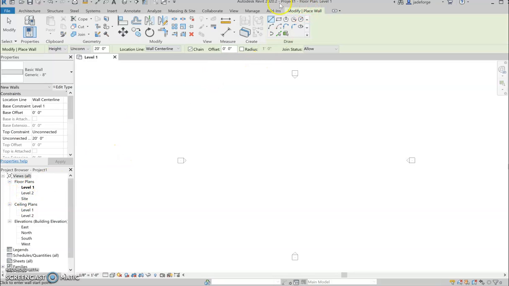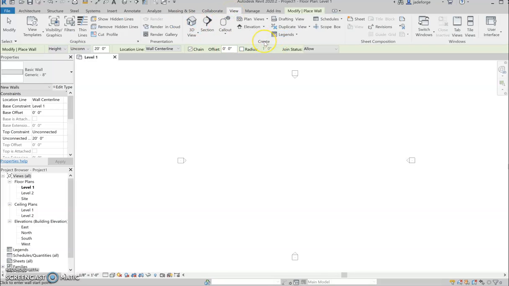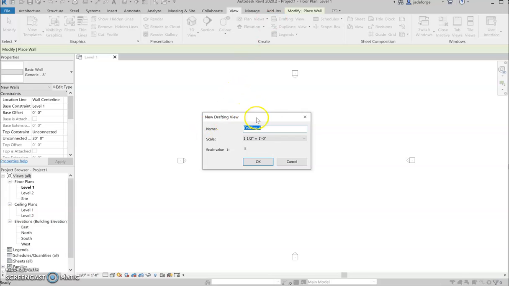The other way is up top where it says Autodesk Revit. I have 2020 up here. That's the version that I'm using. Project 1, floor plan, level 1. So a couple different areas that you can just observe and make sure that you're on the right location. The document is going to tell you that in the ribbon, I would like you to go to the View tab. And then where it says Create on the ribbon, you're going to go to Drafting View. So a new Drafting View.